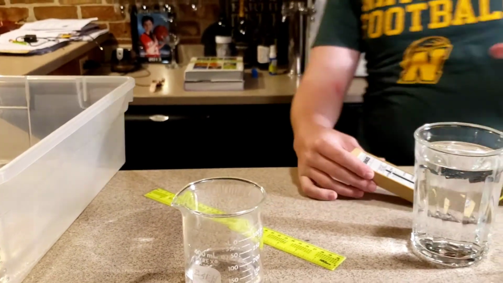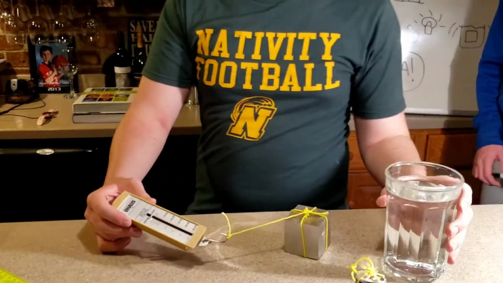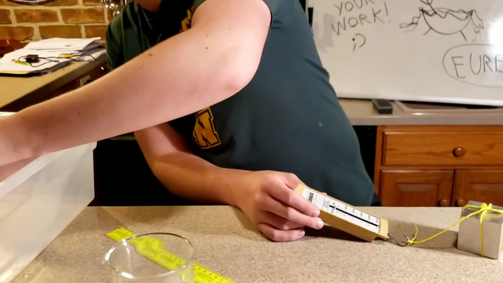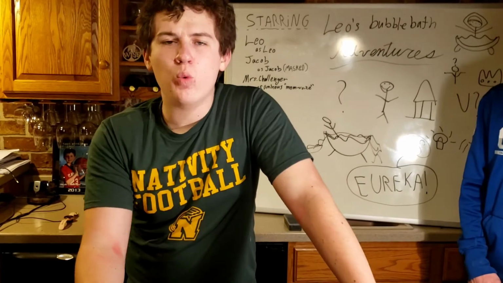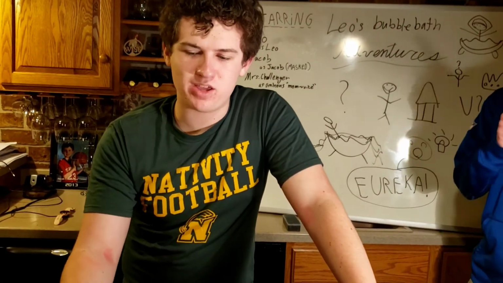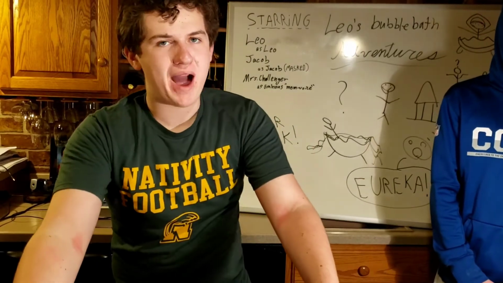Now we're going to talk about weight in air versus weight in water. So, actually I'm going to have to put this back in here for that part. Buoyant force is the force that the water puts back on objects that are suspended in it. How do you know how much it would be? It's the same amount as the weight of the water which is displaced by the object. So this weight is the amount of buoyant force that would push back on this cube.